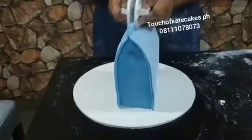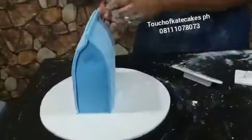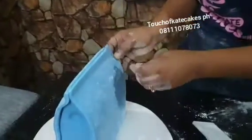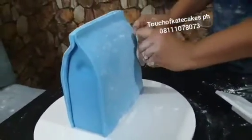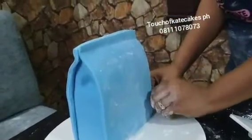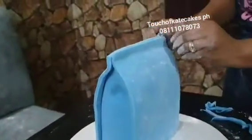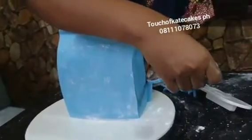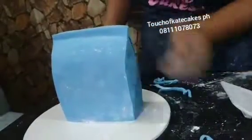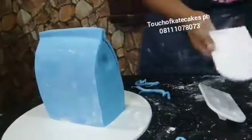So you see? Okay, so I'm just going to take my blade and trim the excess. Starts from here. Remember, gently. Don't be in a rush. When covering the cake, make sure you're not always in a rush, so you don't make a mistake that you regret and make you start all over. Okay, so use your smoother to smooth it. If it's sticky, just put it to corn flour.